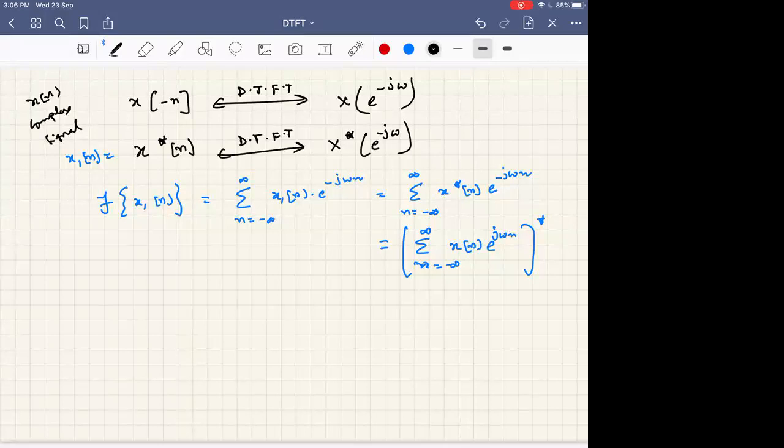This is all. So now let us move on. I just want to find the Fourier transform of the even part of x of n. What is it? The discrete time Fourier transform of x even of n is equal to... Some of you know the answer. I hope some of you must know the answer.